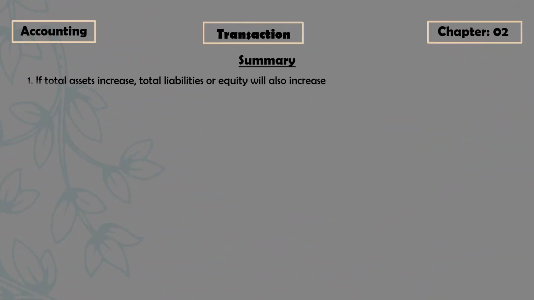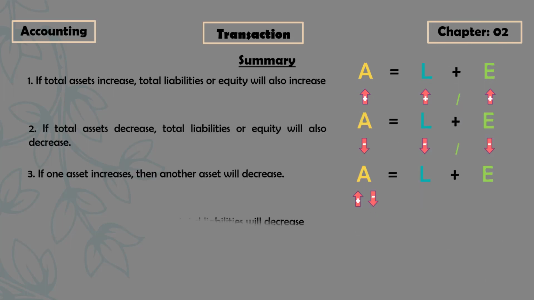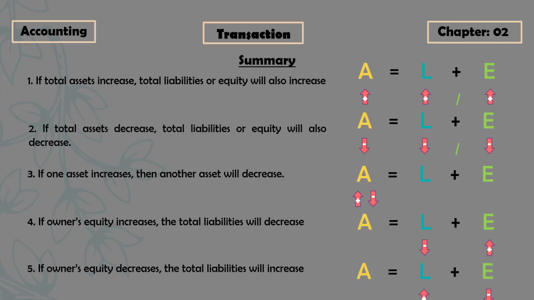This is the summary of the 5 transactions. You can see all together here and can take notes so that you can easily memorize them and have the ability to use them very efficiently or very fast. I'm not illustrating or describing this here anymore. You can pause here and take the notes for further study.